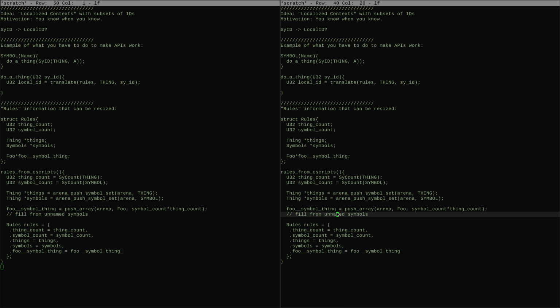So maybe what I should do today to build out this example is just try to think of one thing that would necessitate two symbol types and some type of interaction between those symbol types. What's something that's like that?